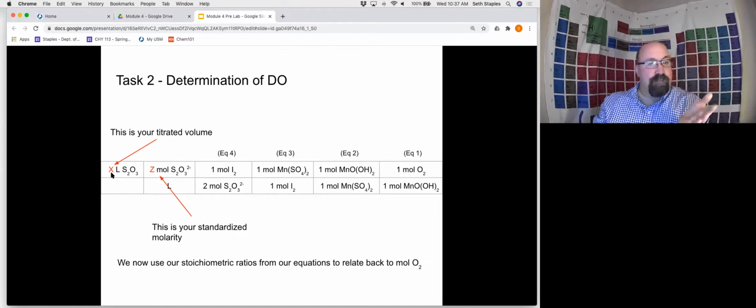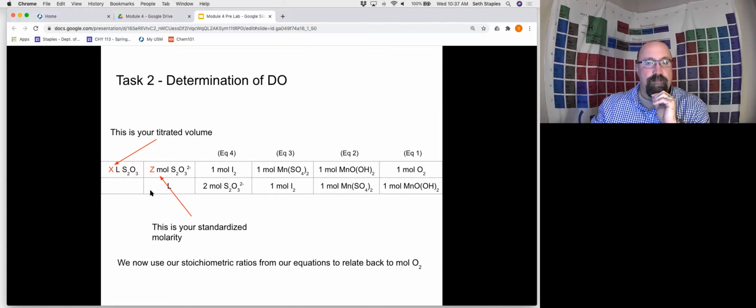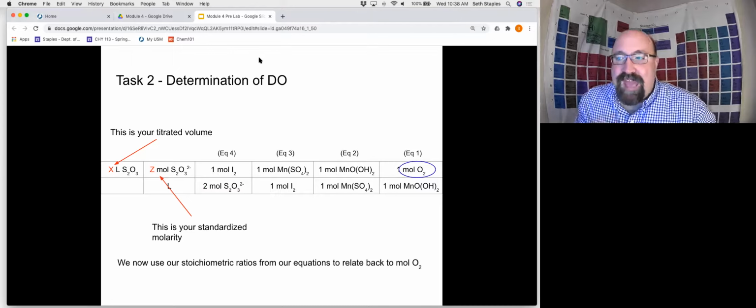And so take a look at those equations again, get your lab manual out if you need to, and look at these equations. But we can see that, just using these equations and going from our liters of S2O3, then our molarity of our S2O3 gets us to our moles of S2O3 that we have to use at the end point of the reaction. And then we can backtrack through all the equations to eventually find the moles of O2 that had to have initially been present. And this is our target.